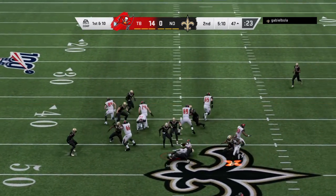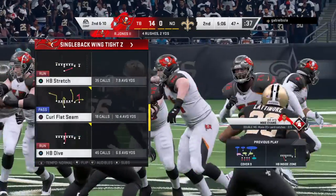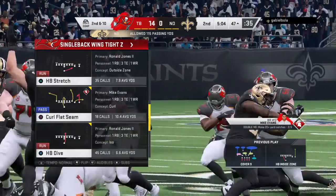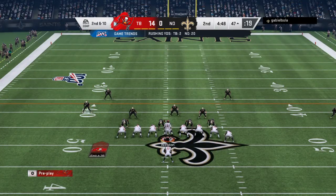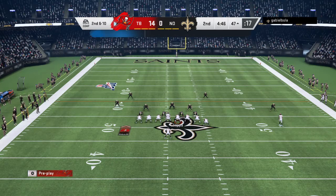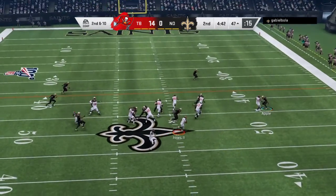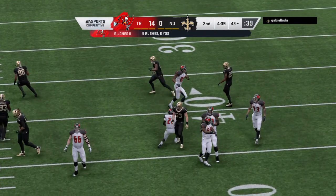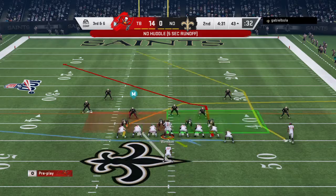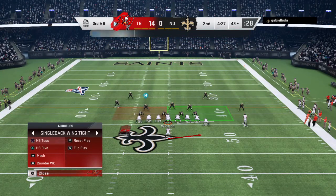Now a first down carry by Jones. Trying to run inside, but nothing there. No gain on the play. It'll be second down. Officially nothing on that last run. They'll try again, second and 10. Running right, Jones. He'll get about 4 here, down to the 43-yard line. And the line to gain here is the 37 on third down.